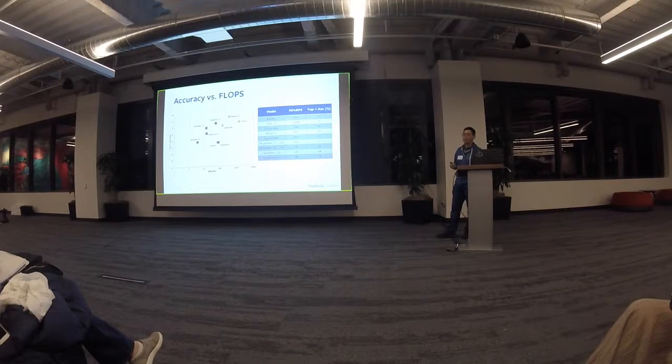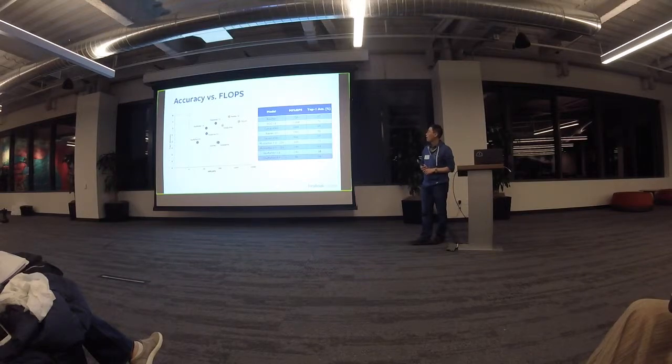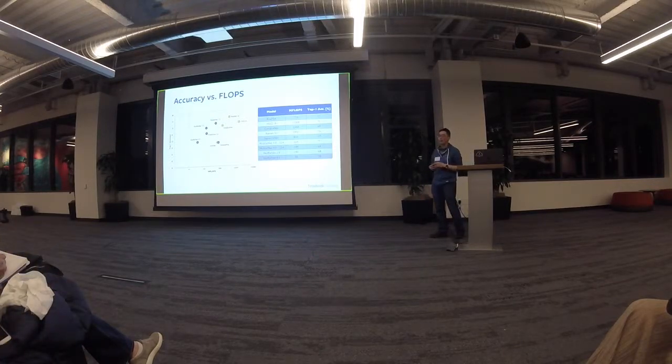VGG came out later, showing that if you just put in more weights, you can train much better and gain a much better accuracy, so you can see that it improves the recognition accuracy. Later on, there were works like GoogLeNet and ResNet. Instead of using larger nets, they looked into trying to increase the depth of the network to improve the performance. GoogLeNet was the first one that was able to train more than a few tens of layers. ResNet, on the other hand, figured out a way to train based on residuals. With that, they can train 32, 50, and I've seen works on training with 100 and up to 152 layers. These are the larger models that typically can't run on mobile devices.